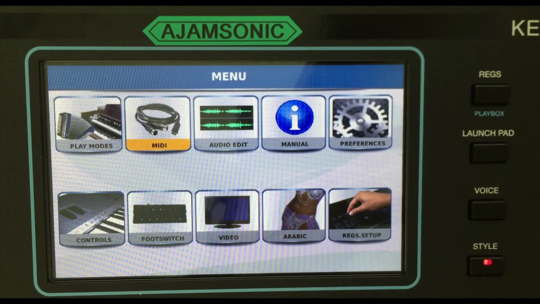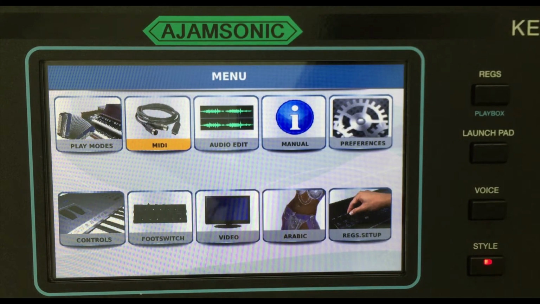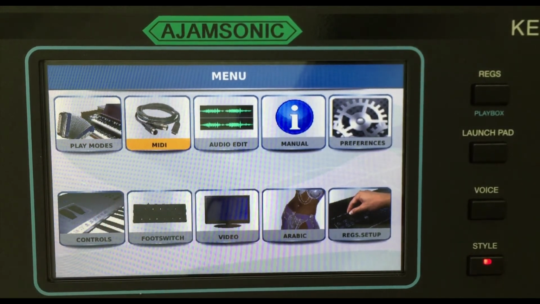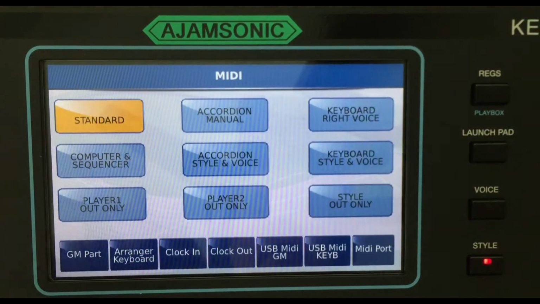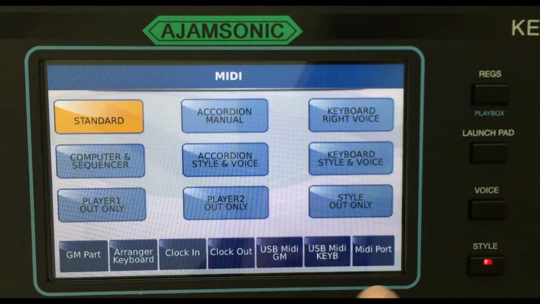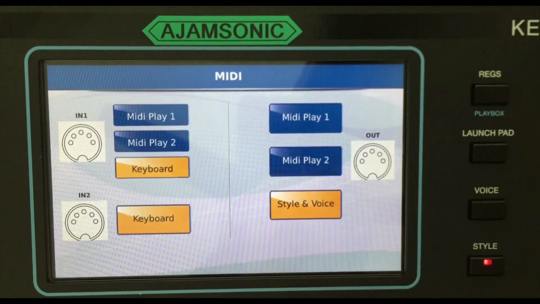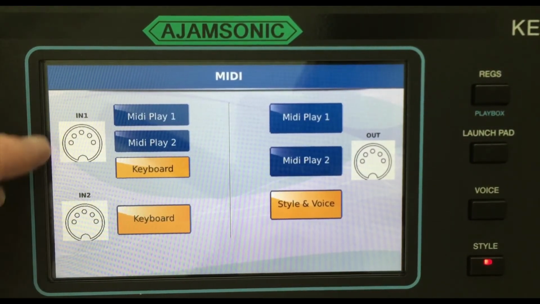Okay, before we get into this too much actually with the Sonic, let me show you one setting here under MIDI. Let's go into here. And let's try it again. There we go. Okay. So right now we're using standard, and we'll talk about a couple other things here a little bit later, but I want you to go to MIDI ports, and notice here's N1 and N2 again.